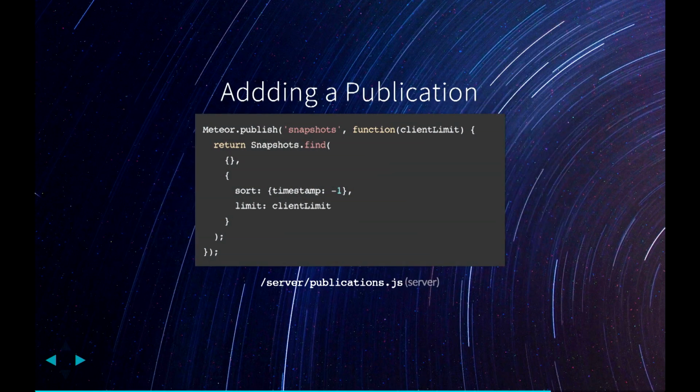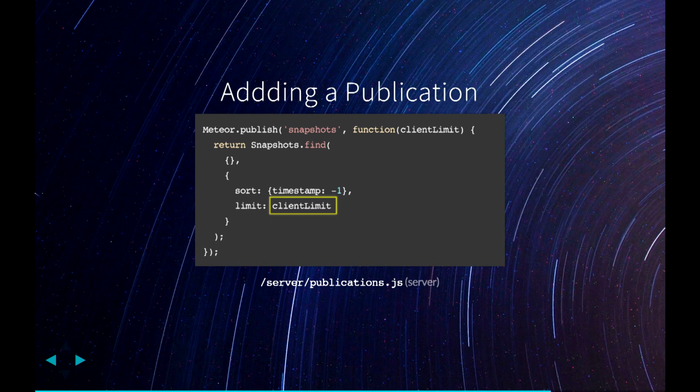Let's translate this into code. First you have Meteor.publish to declare our publication. The first argument will be the name of the publication. Then we have a publish function. In this case, the publication function takes an argument, which will come from the client. With the bookstore example, that's like the customers saying, OK, I want these 5 books. That number 5 is what clientLimit will be. And we'll return something that's very similar to what we had on the client, except that it takes that clientLimit argument.